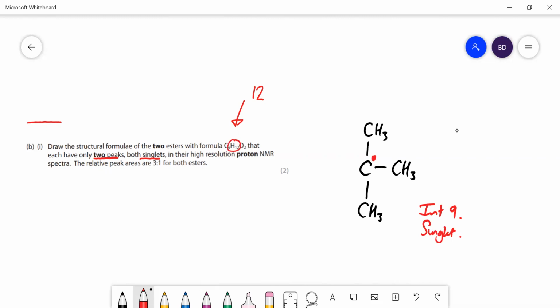The other 3 are obviously going to be a CH3. It's got to be an ester, so we've got to have an ester linkage in. All we've got to do is put all that together. That would give us 2 singlet peaks: this CH3 there, and then those 9 on the right. It says 2 esters. Well, that's pretty easy, because all we've got to do is flip the ester around. So instead of having it that way around, we can have it that way around. That's our 2 esters. And it also gives us peak areas of 3 to 9, so the integrated value of 9 for one peak, and an integrated value of 3 for the other. So that's all good.